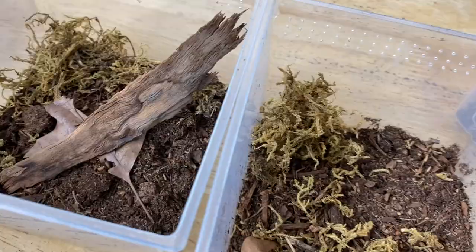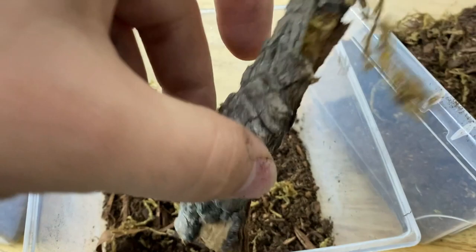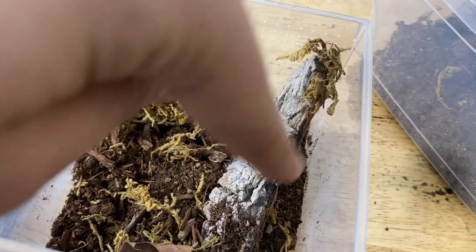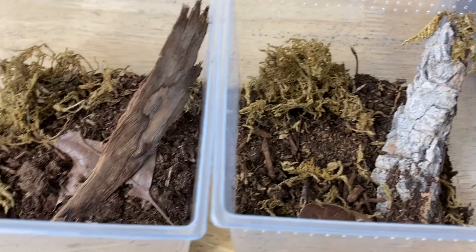And then we will now add some wood. I'm going to put this in here for the male, and I'll put this here for Blueberry — kind of try and pin it in a corner. I imagine that Blueberry is probably going to make some kind of web hammock thing, and she might even take some of that moss and move it over here. We'll see what she does. But yeah, these will be the containers.